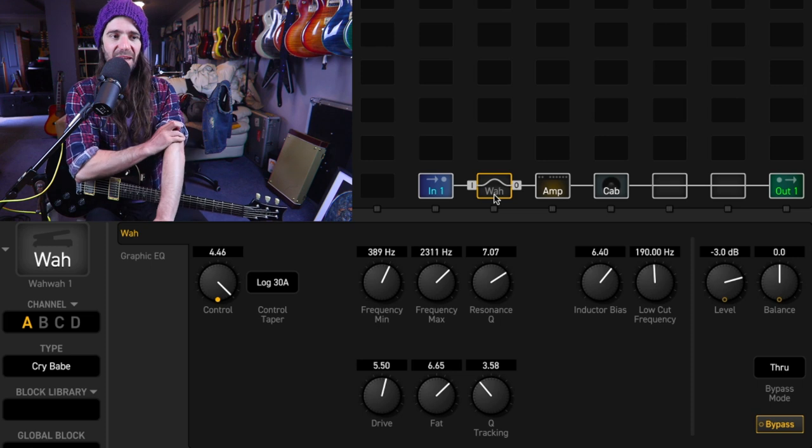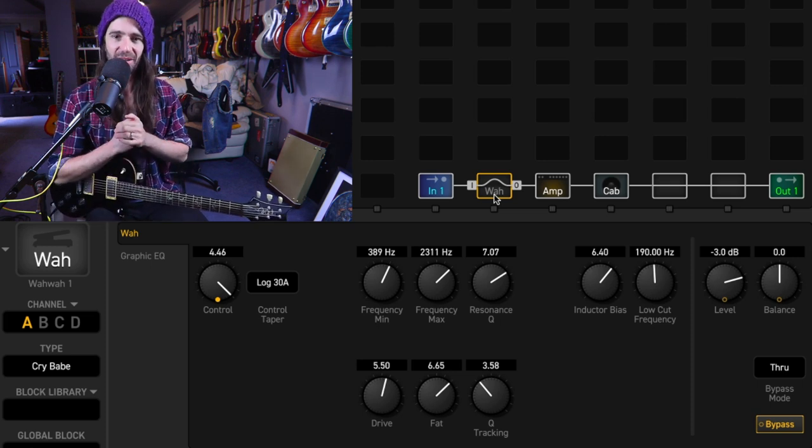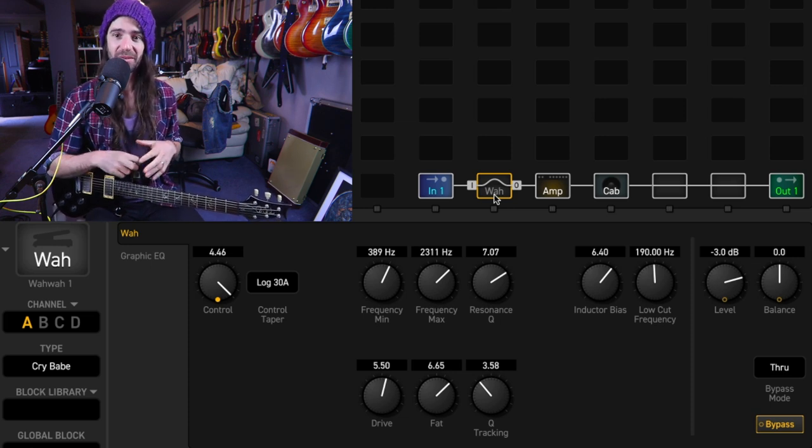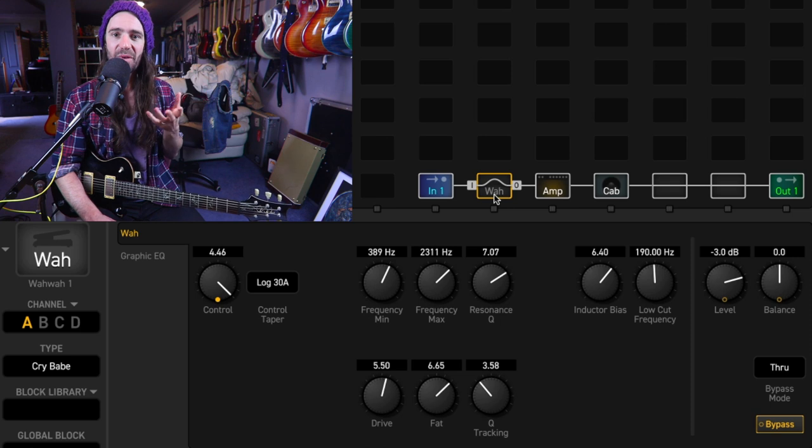So two of my favorite wah players when it comes to really hard rock kind of stuff are Jerry Cantrell, I love his wah sound, and John Petrucci. Now, John uses the Rat Crybaby, and he obviously has a signature pedal. Jerry has a signature Crybaby as well, but there's kind of a real trick. If you want to do the Jerry Cantrell thing, it's to bring the frequency max down.